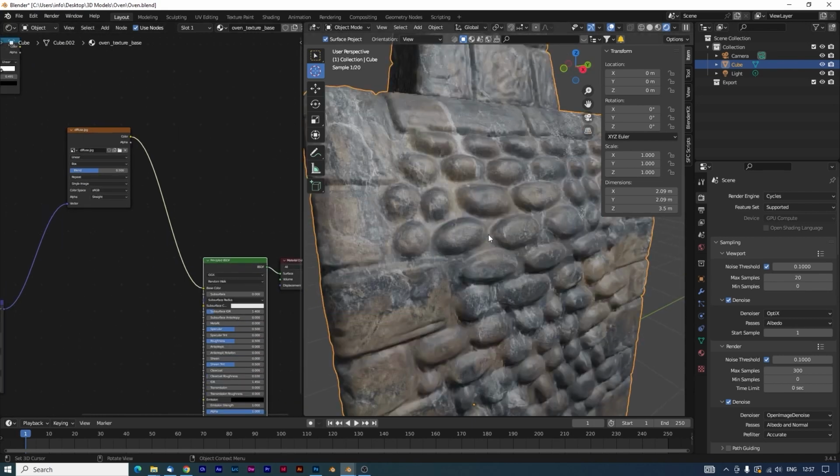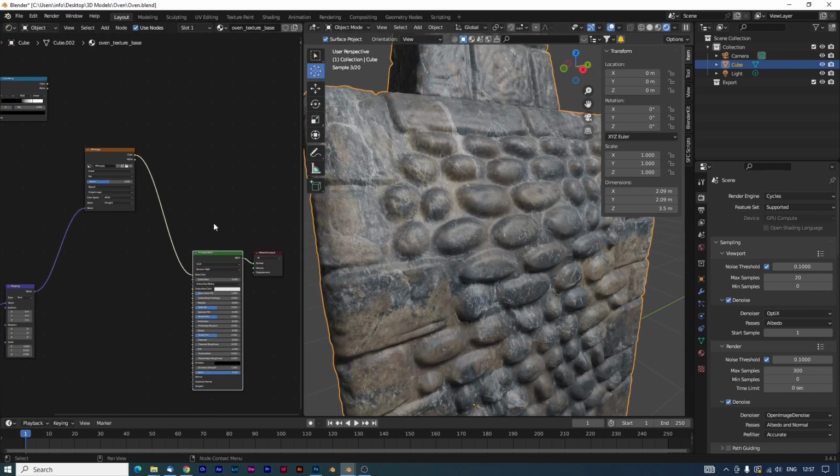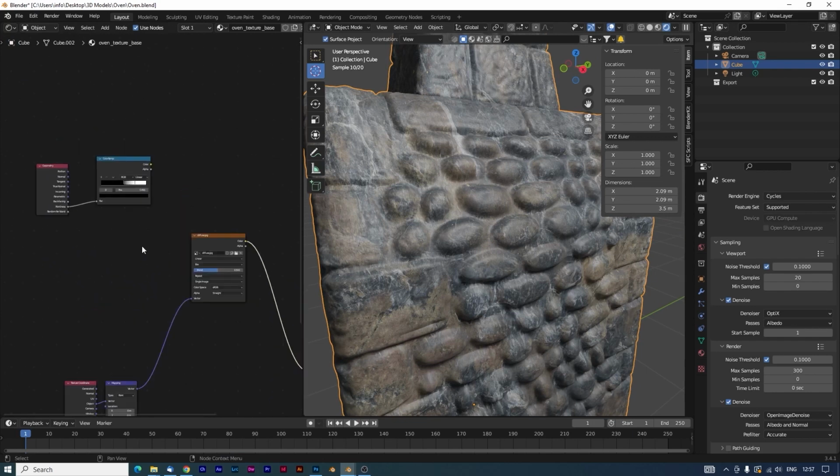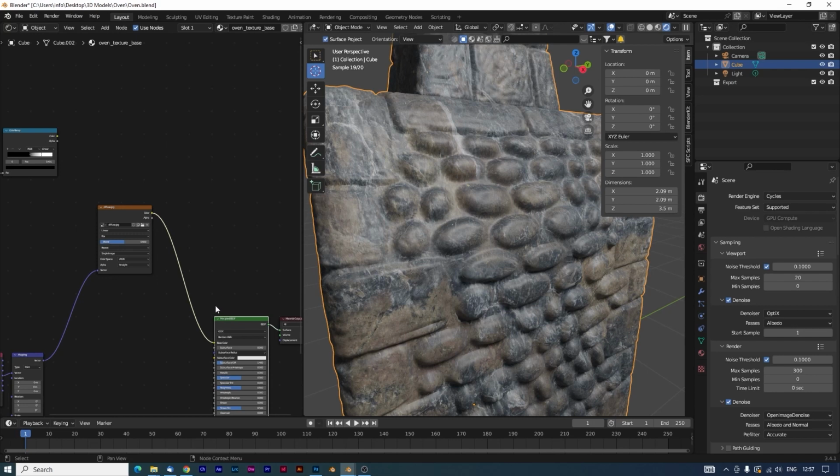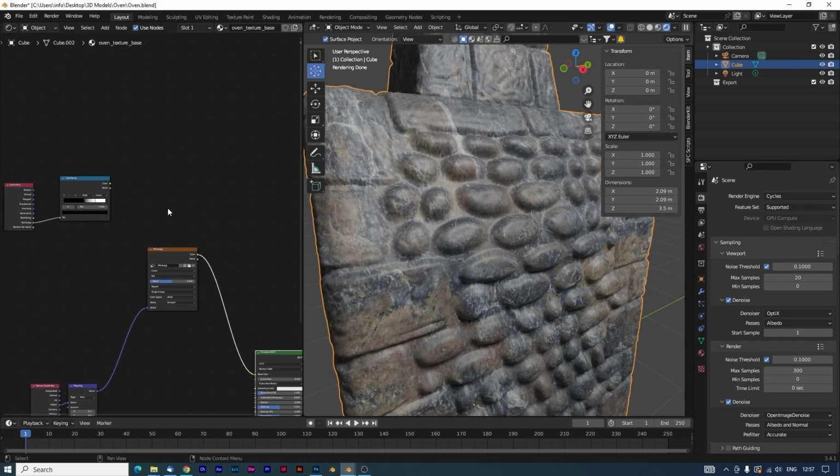We can't see a lot at the moment because we haven't connected our pointiness, our ambient occlusion, to the diffuse. So the way we're going to do that is we're going to link the two together. And the best way to achieve this is with Shift-A, S, and type in mix and choose mix from the mix, as it were.